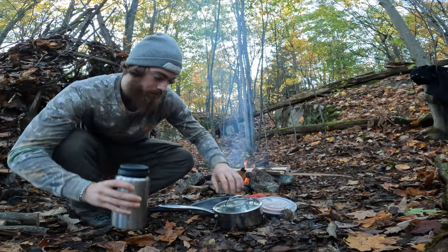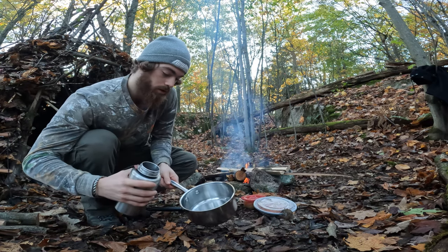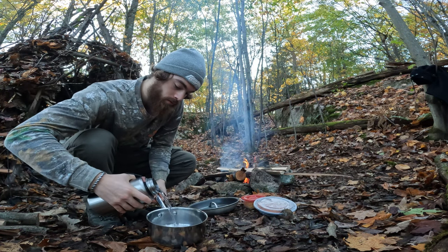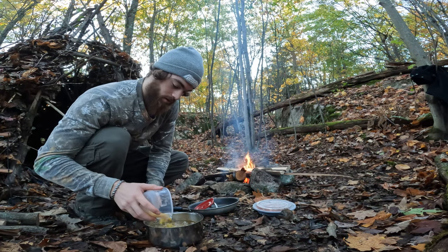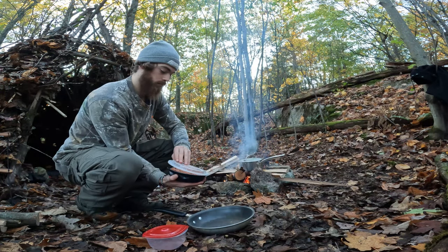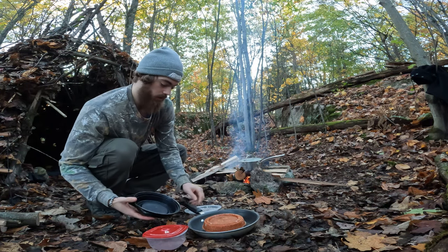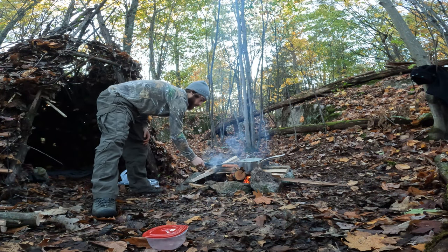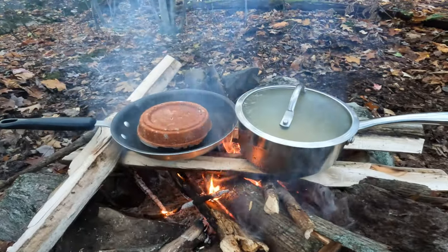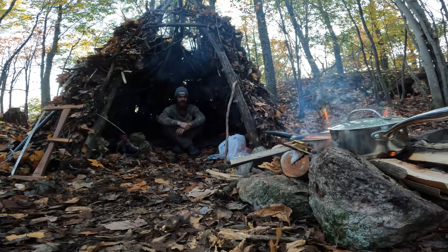Folks, it's going to be good. So I'm going to cook the noodles in here. Brought myself some water, extra water. There you go, macaroni. Oh yum, that is frozen solid right here. Now we're just going to have to wait. I can smell it from here. It smells delicious.